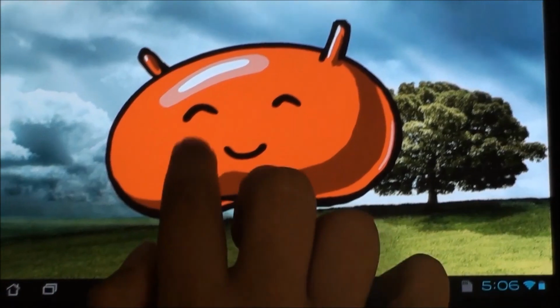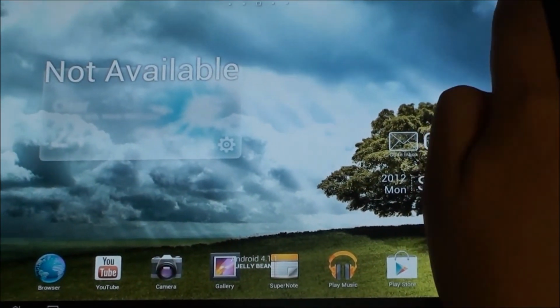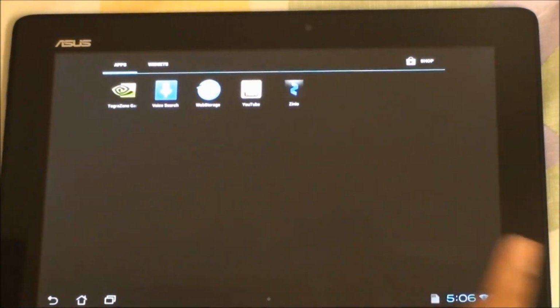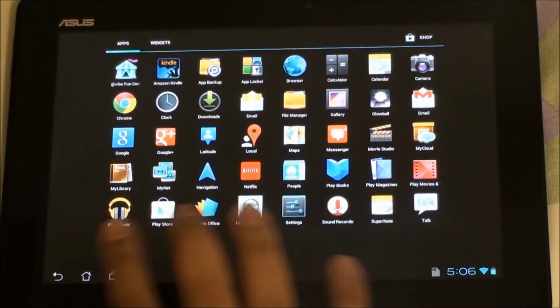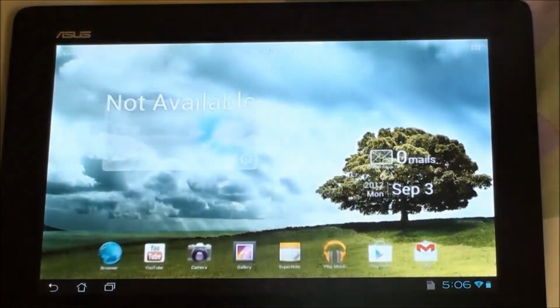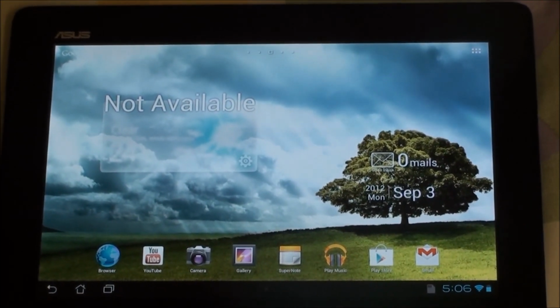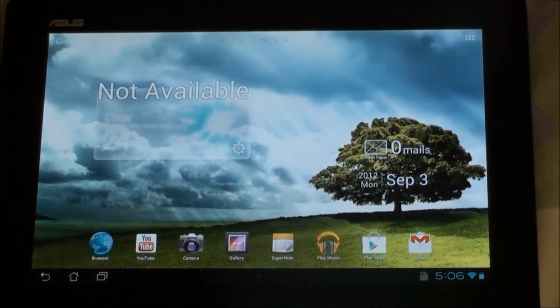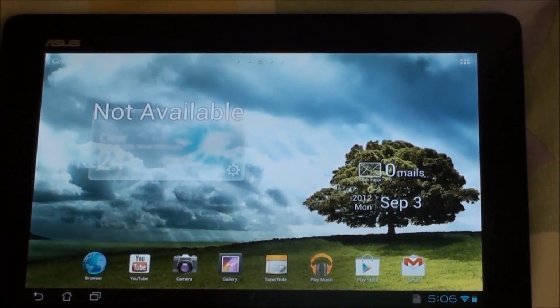If I show you in the app drawer, I don't have SuperUser anymore, so no SuperUser icon over here. Nothing at all, so that's gone. I've lost recovery as well, and that's what we're gonna go do right now. We're gonna go into fastboot and flash this recovery file, okay? Now let me just turn this off.